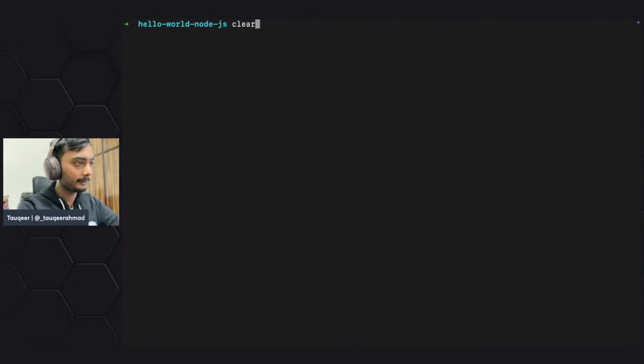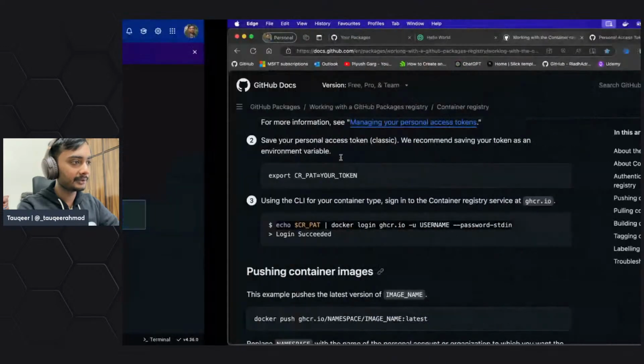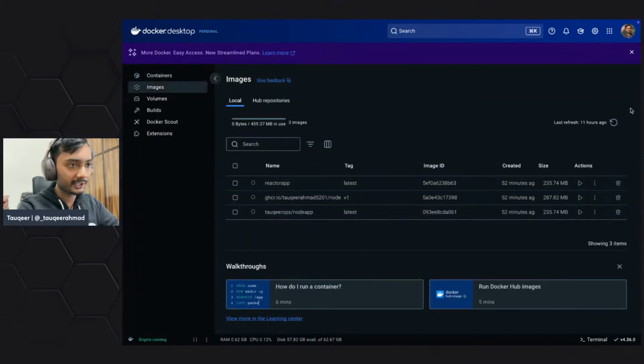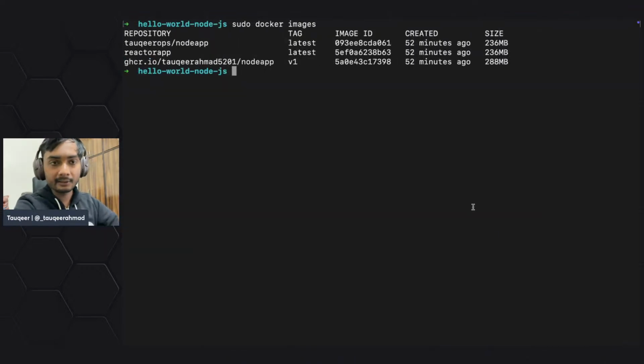You have the images, right? And the time comes in. You can also check it out on Docker Desktop. Everything is there. And if you might have some questions, hey Tauqeer, can the ghcr image be run or not? Obviously it can run.